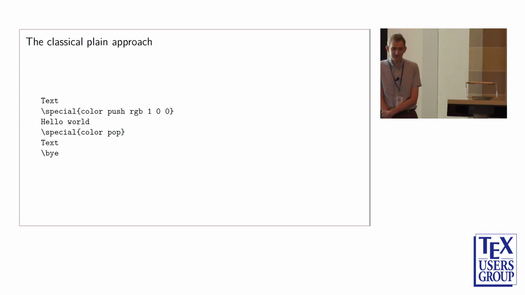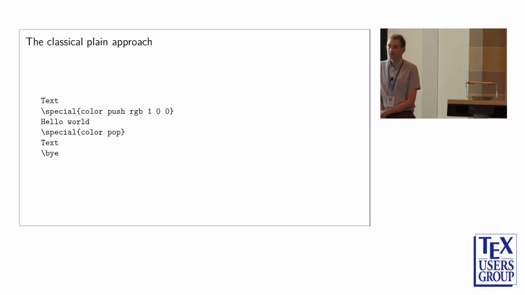And what's that mechanism? That mechanism is the primitive \special. The primitive \special is Knuth's solution to this problem that TeX can't possibly do everything. You have a single command that takes balanced text, some arbitrary information, which it doesn't know anything about, and it is just going to put that into the output. Here, as I'm thinking about a classical plain situation, that's a DVI file. It's going to say, right, the next thing that looks at this DVI file can do something with this. I don't know what it is.